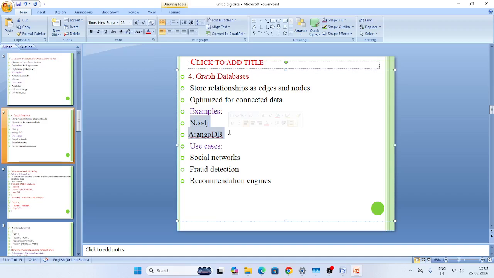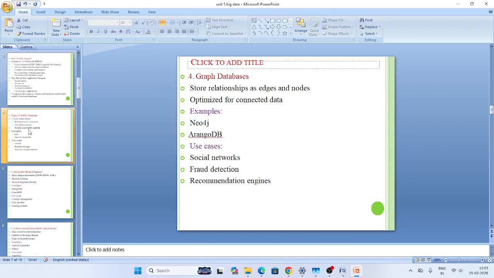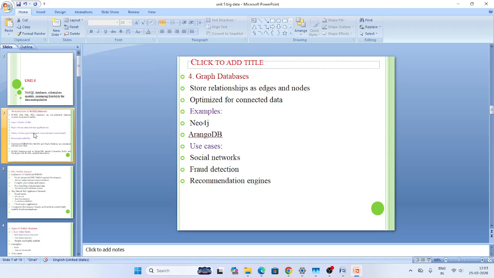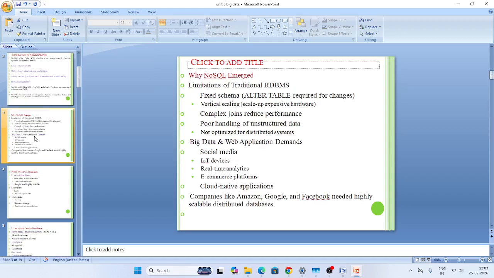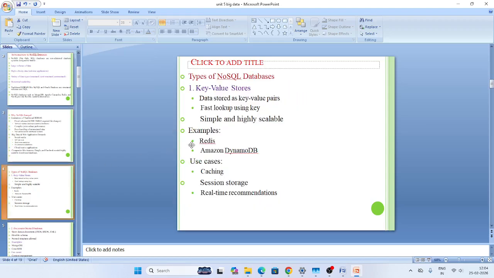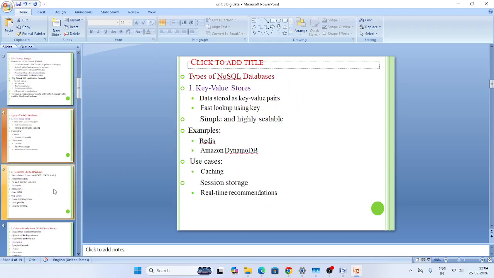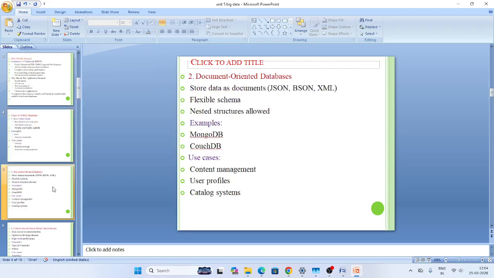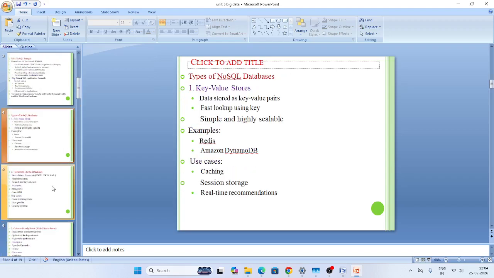In the next topics we come across the different data types in NoSQL. This is just an introduction to the types of NoSQL. First is the key value store, in which we store the data in the form of key value pairs, and we use the key for searching.